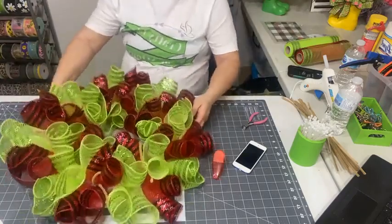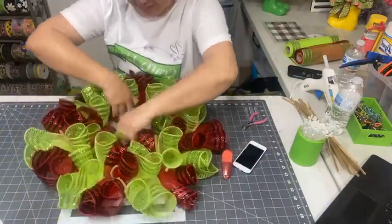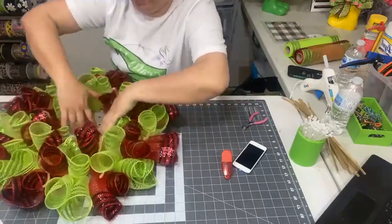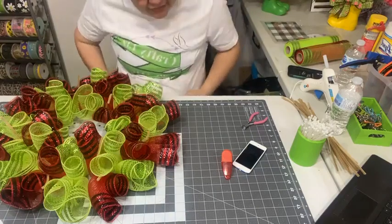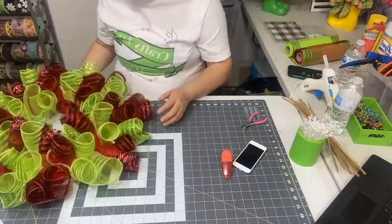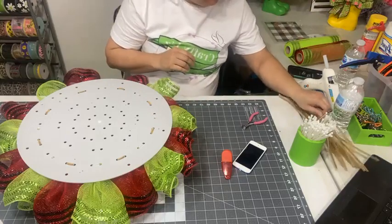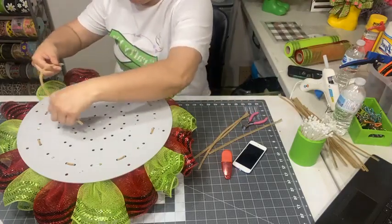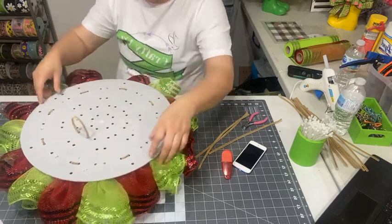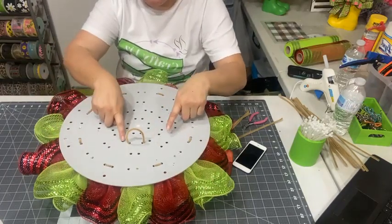Look at how full that is with just the second row on it. Look at that. And once you put the ruffles in the middle, these will push back. You almost don't need ribbons in there because this is beautiful on its own. So I think I'll do the fourth row now. I'll just go and load from the back. So we'll need 4 pipe cleaners. So 1, 2, 3, 4. I'll put it right here. I wonder what it would look like if I put it right in the shared holes, eh? Because there'll be ribbon tails here, and there'll be ribbon tails here and here.